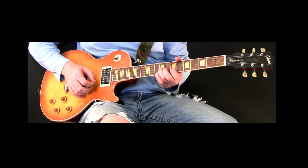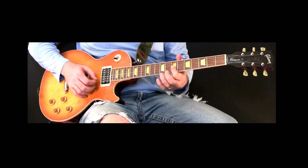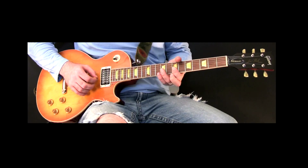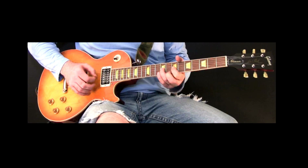So it's like. And then back to the 7th fret on the E string. And back to the 9th fret on the G string.